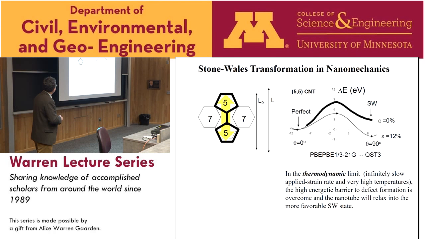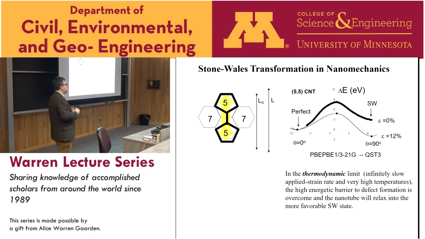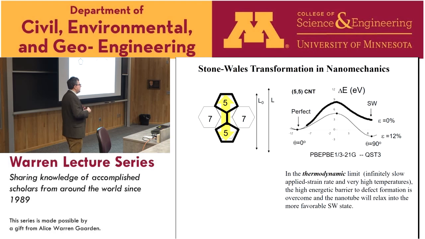This graph shows a quantum mechanical calculation of the energetic landscape as we rotate this bond by 90 degrees. The angle goes from zero (perfect state) to 90 degrees (the final metastable state). The formation energy of the defect is 3 eV, which is a low-energy defect, but to reach it one has to climb over a mountain of about 9 electron volts — a very large barrier. Using an Arrhenius type prediction, you would need to wait perhaps the age of the universe for this to happen at room temperature.